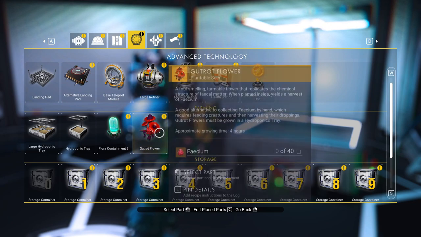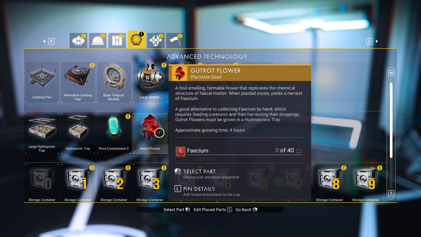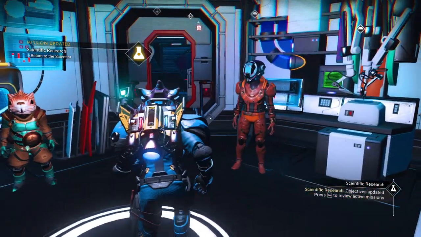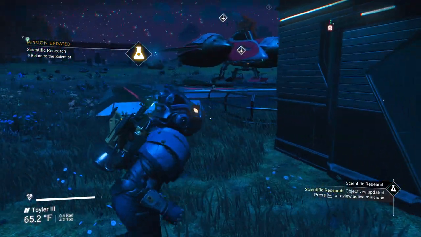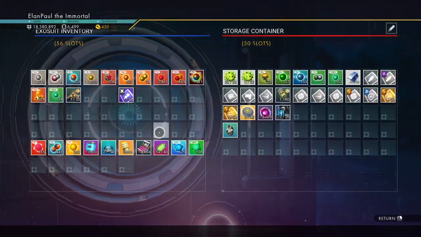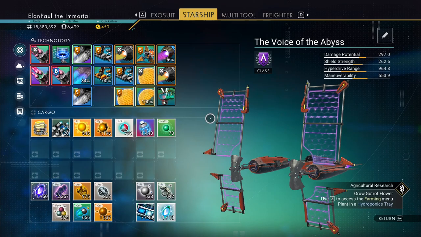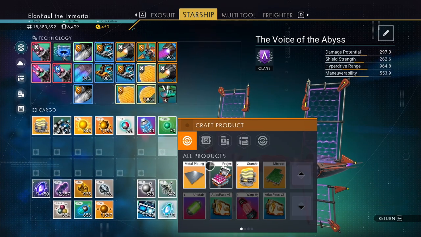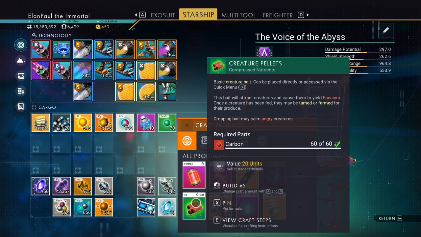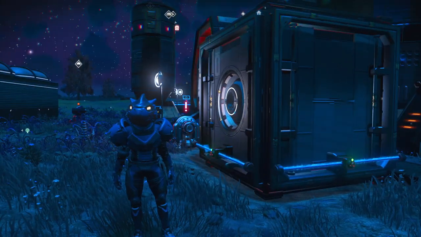And to produce a gut rot flower, you need faecium. As the name implies, it's poop. I don't think we have any in our cargo container, but I'll double check it. No, we do not. So to get faecium, what we'd have to do is get creature pellets, feed creatures, wait for them to poop, and then we can get the faecium. But you know what we're gonna do? We're not gonna do that.